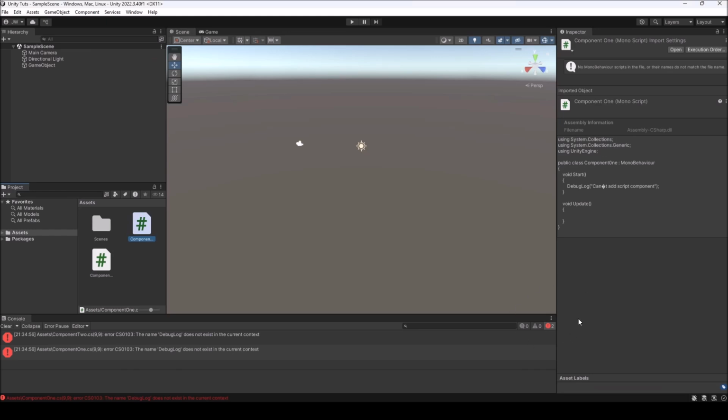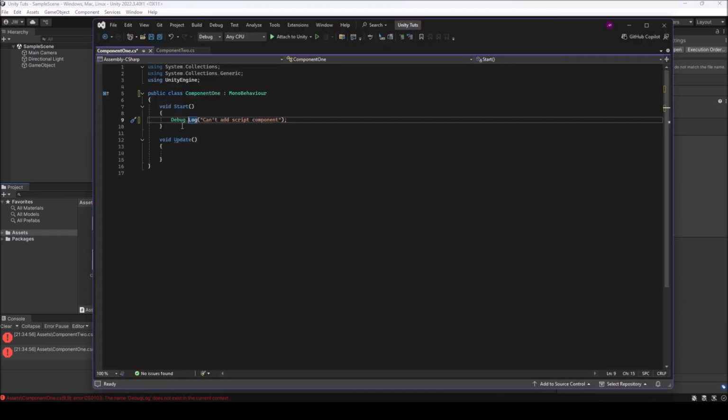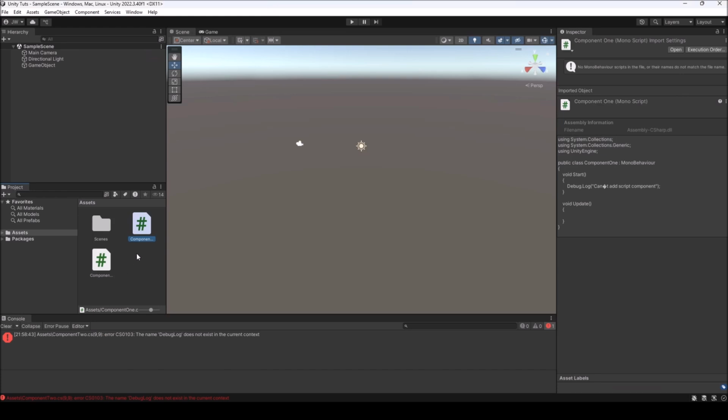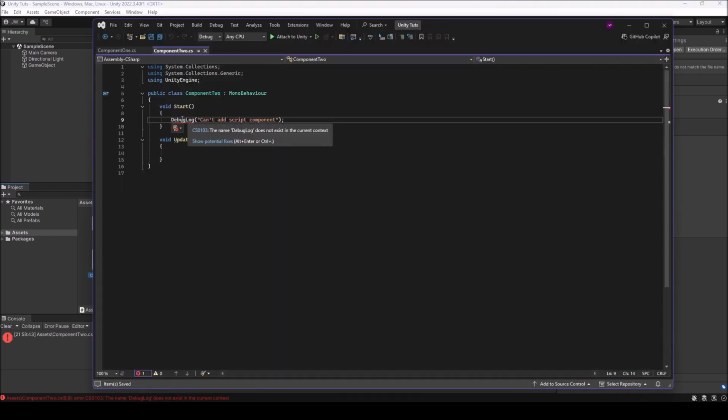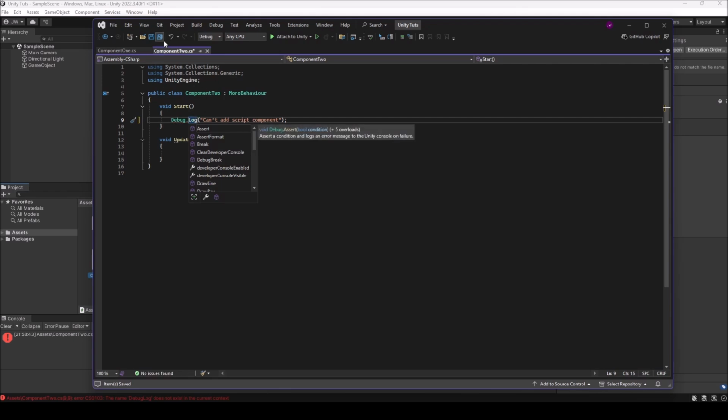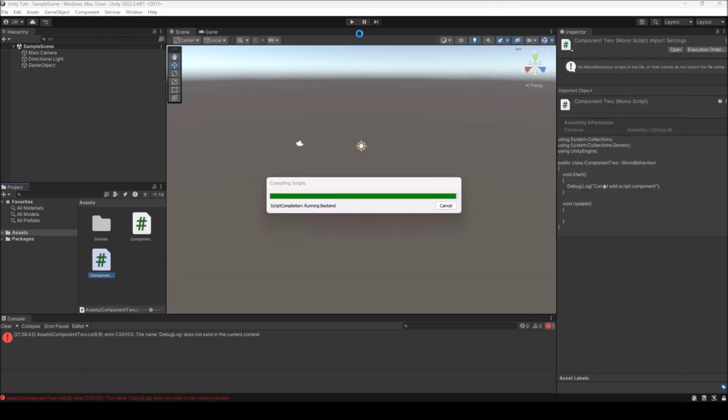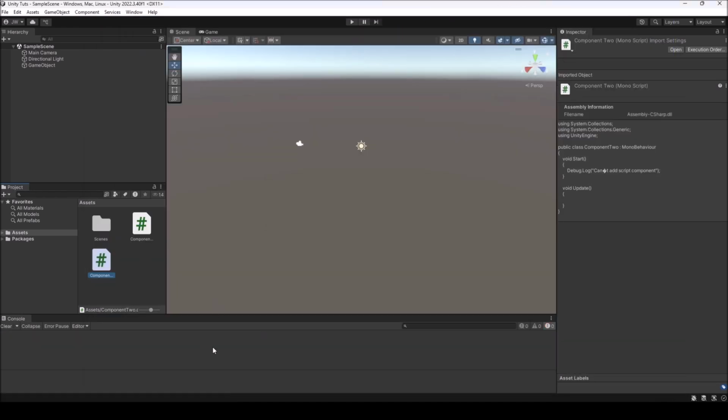Another way to solve this, the second way, is to make sure that there's no compile errors. Down below here, you see we have 2 compile errors. The first error is here, but this might not actually solve the issue. It could be something linked with another script. So say this script was linked to this one here, or there was something here that could be causing it. So just make sure that you solve all compile errors. If I come here, there's another error in the Component2 script that I created. So I'll just fix that there. And that is the second method: just make sure that there are no compile errors down below.